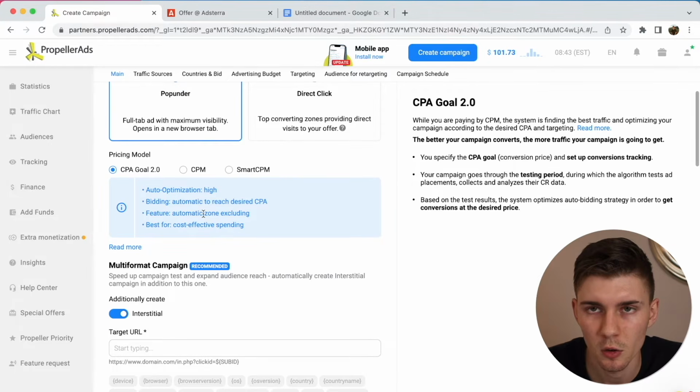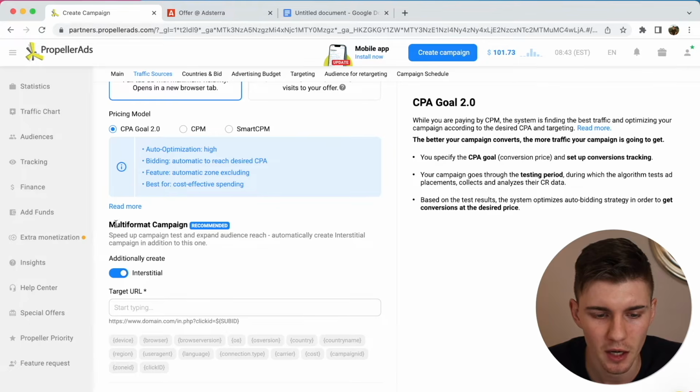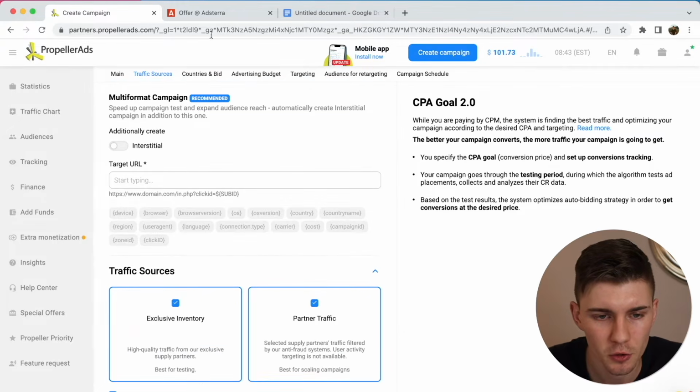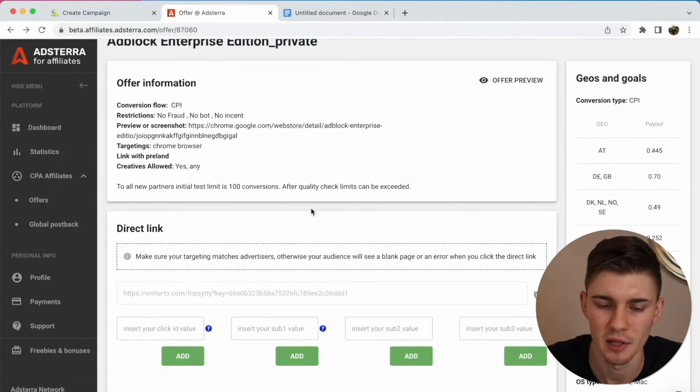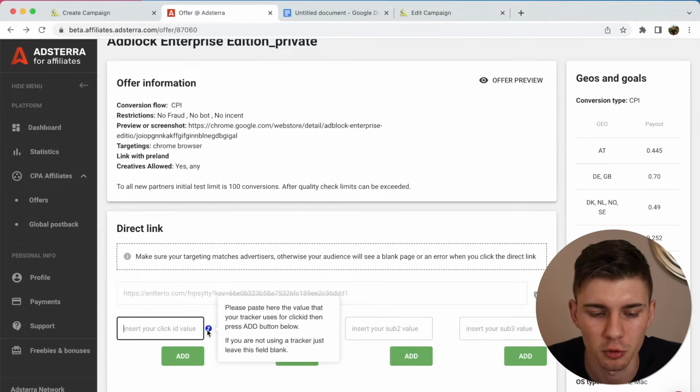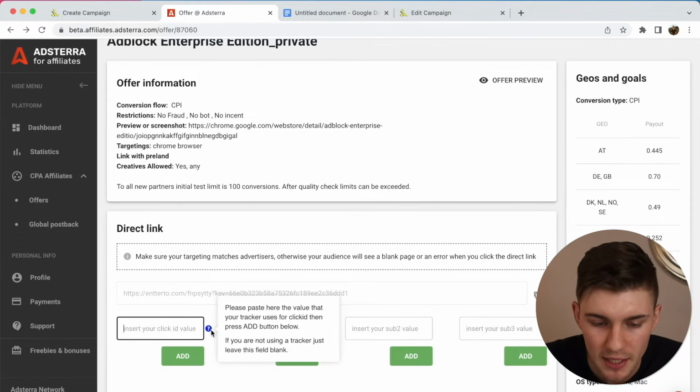So the CPA goal is basically how much you want to pay per conversion. So multi-format campaign is recommended. I'm going to switch this off. Okay, now the target URL. So I'm gonna go to my @steroid account. Now it's time to grab the actual affiliate link. So here we need to enter our click ID value from Propeller Ads. So as you can see, please paste here the value that your tracker uses for click ID, then press the add button.